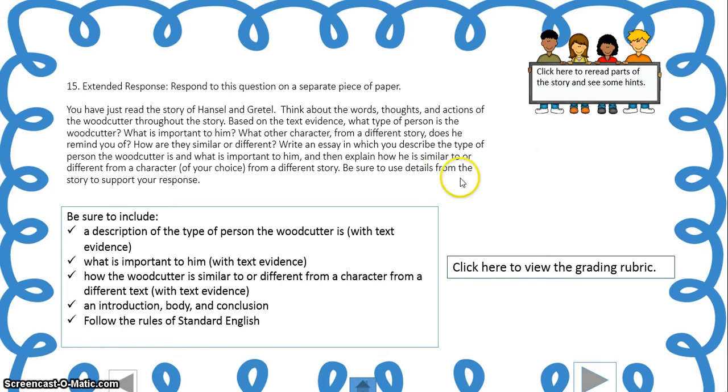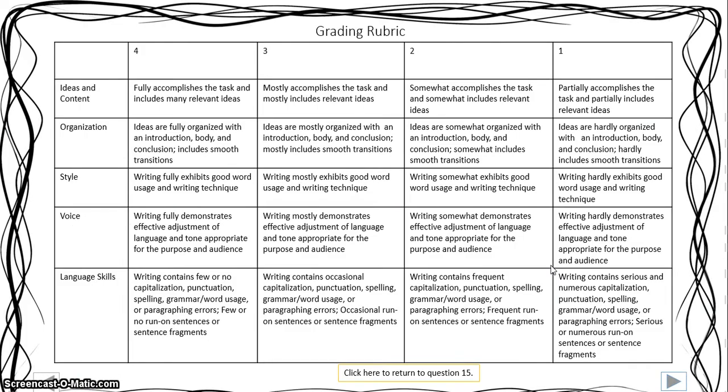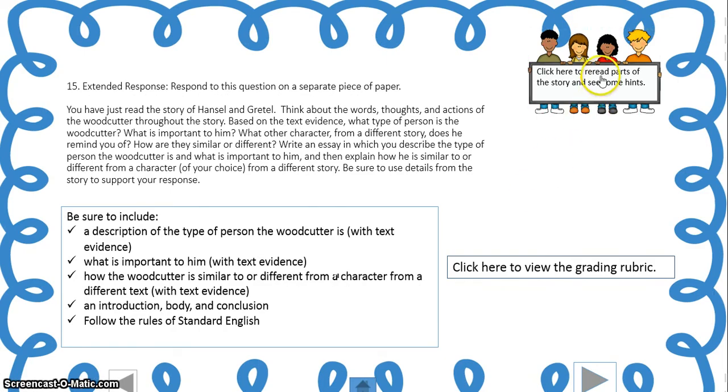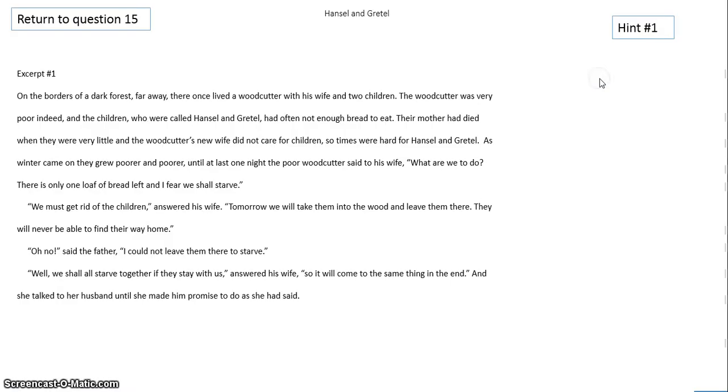Students will read the prompts, and then they make sure they see what they have to include. They can also view the grading rubric that will be used. This rubric is taken from the state of Indiana so that our grading is consistent with the grading that's done on assessments. If students need to reread parts of the story, once again, they can do that. So now we're talking about a third, possible fourth reading of certain parts of the story. This follows the close reading that students are expected to be able to engage in order to improve upon their comprehension.